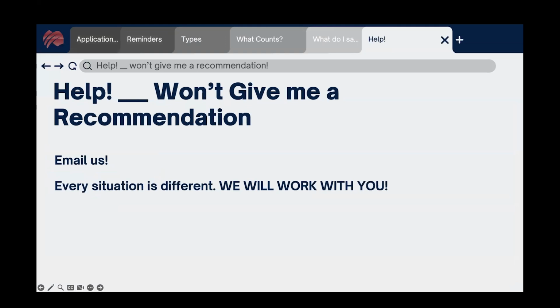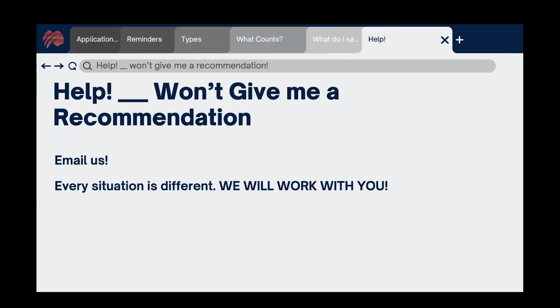Help! Somebody won't give me a recommendation. If this is happening and somebody that you are working with will not give you a recommendation, please send me an email. Whether you are in the Zoom room currently or on our social media channels, I will link my email. Every situation is different.